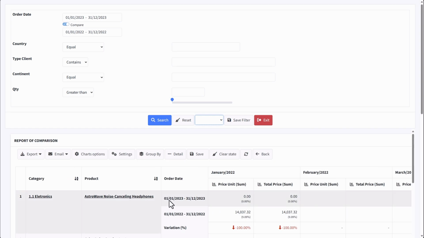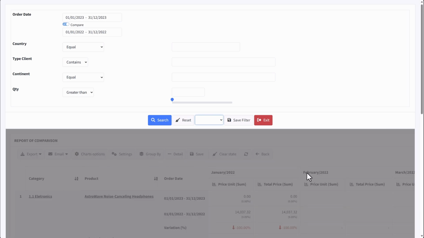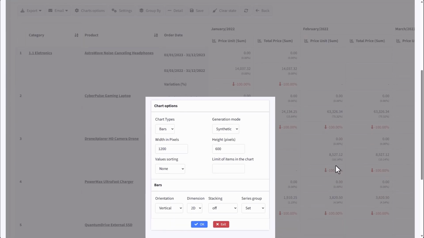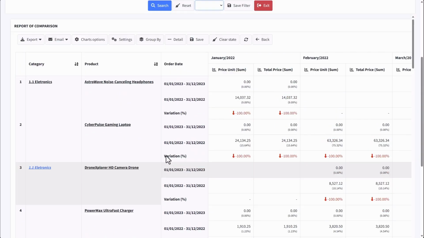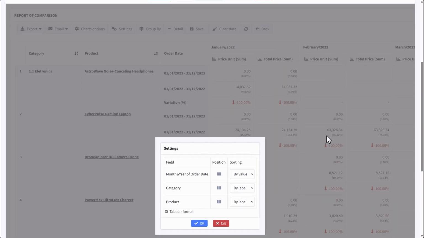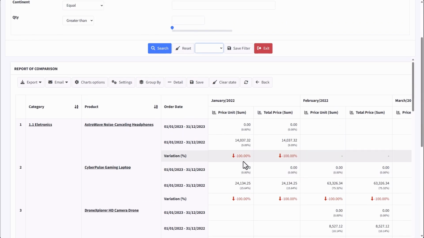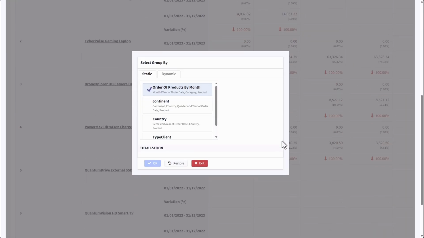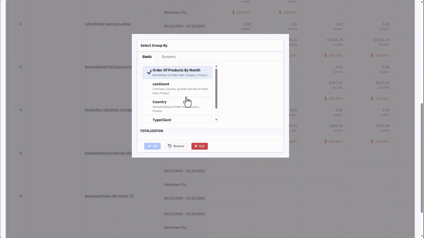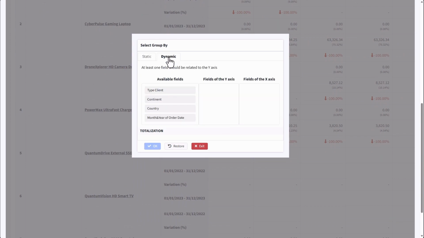And when I come here to the summary, we have here various options available that maybe you didn't notice before, because we have here the chart options where we can adjust then the chart settings. And next to that, we have then also settings for this grid or this summary that we are currently viewing. Then we have here the group by, and of course we have our static group by that we have defined, but we also have the dynamic group by.